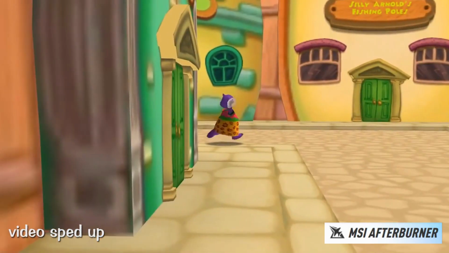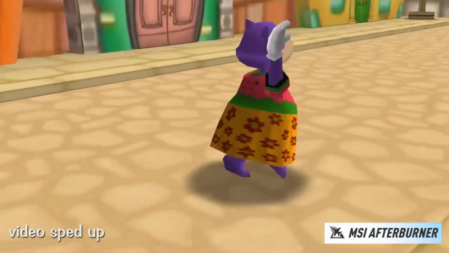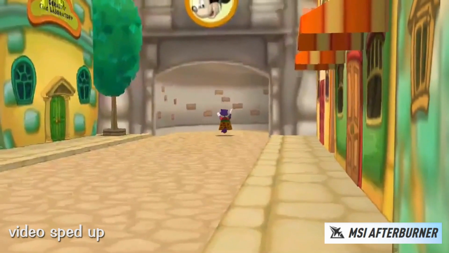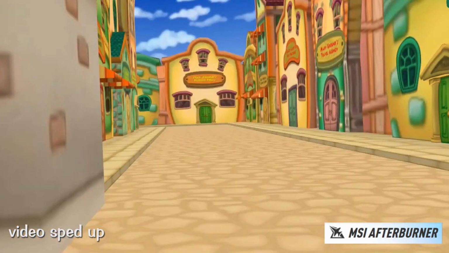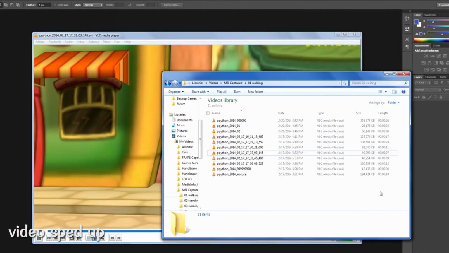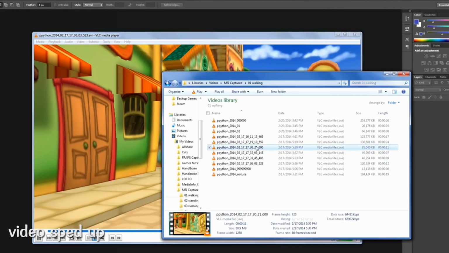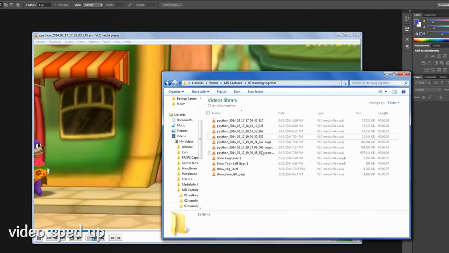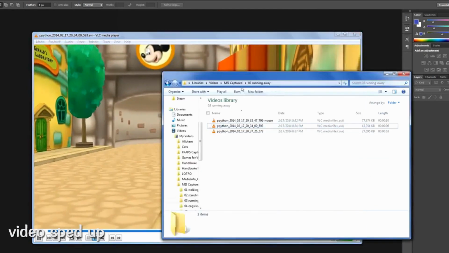Some of the shots took a few attempts to get just right. It was fun messing around with the shots to see what would look best. What I ended up with was a whole lot of recorded footage to browse through. I watched the clips and picked the best ones to use. The others were deleted.